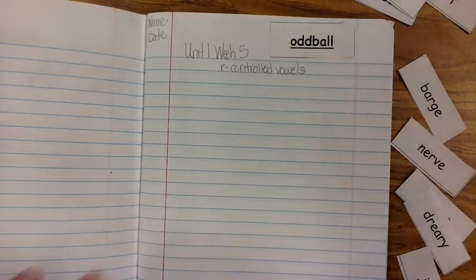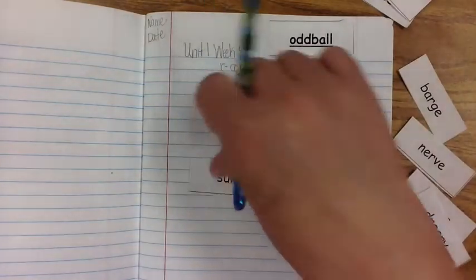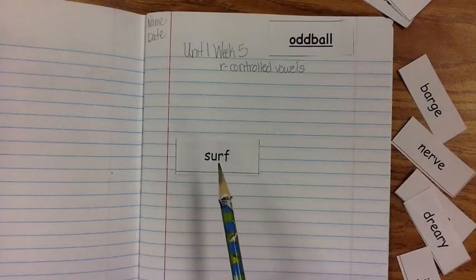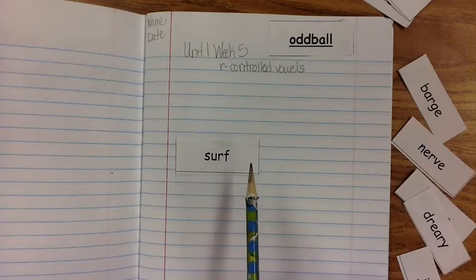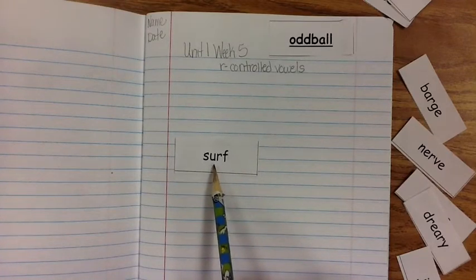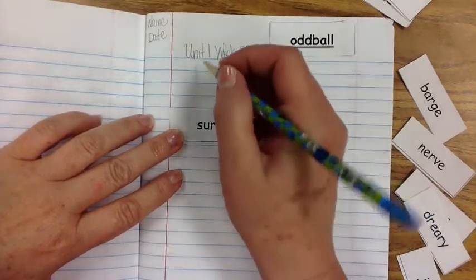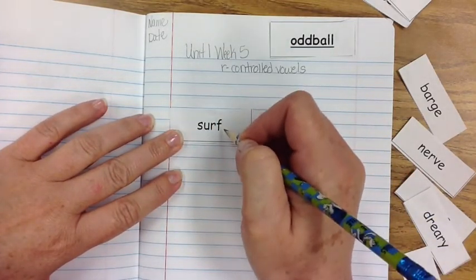All right, so let's look at one of our first words. Everybody look at surf. Surf. So when we're talking about the R-controlled words, remember that a vowel followed by the R makes a unique vowel sound. And the R basically robs the U of the U sound. Okay, so what we're going to do this week, our exemplar is actually going to be surf.